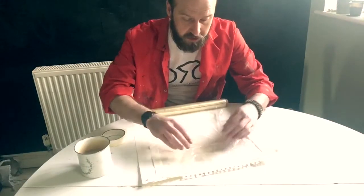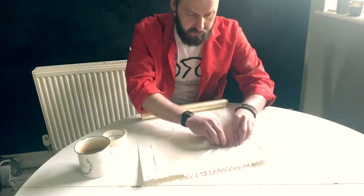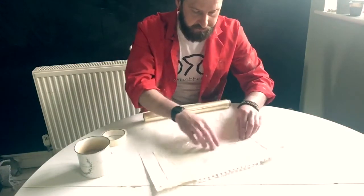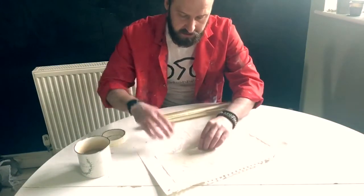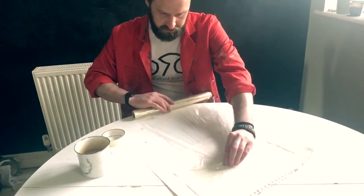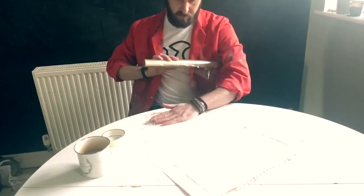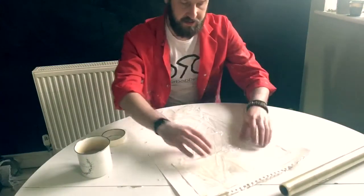So what you can do is you can start to form some textures just using this, okay? And I'm probably gonna leave quite a bit there, but tear this off so I can start sticking this down, okay?